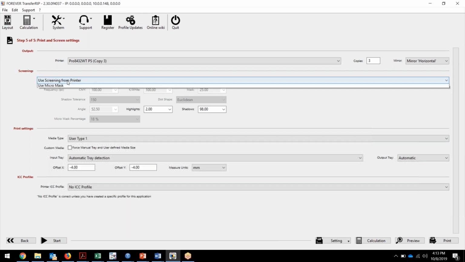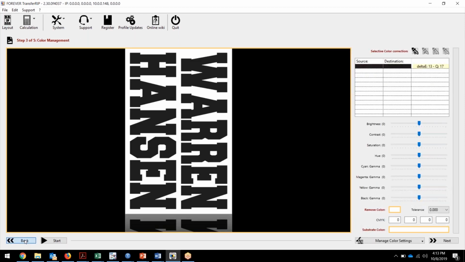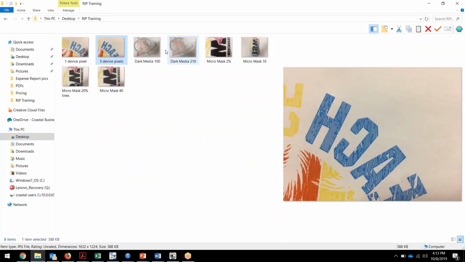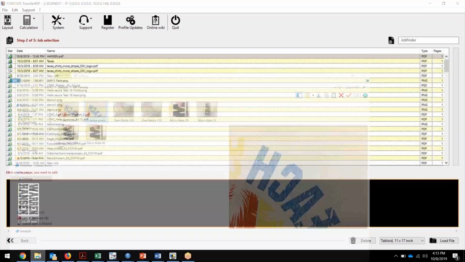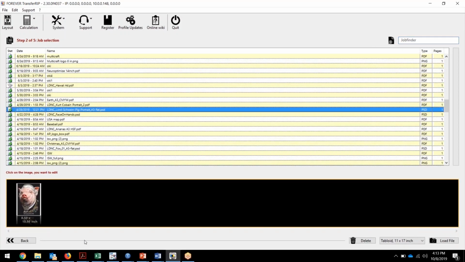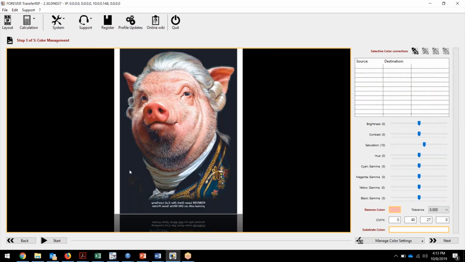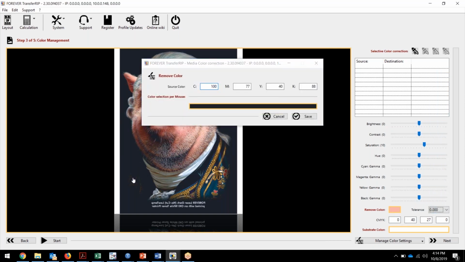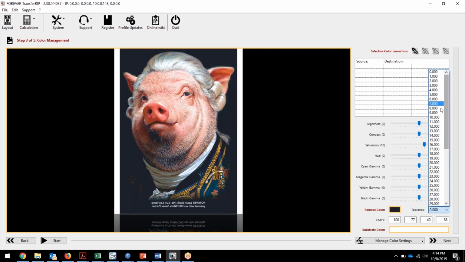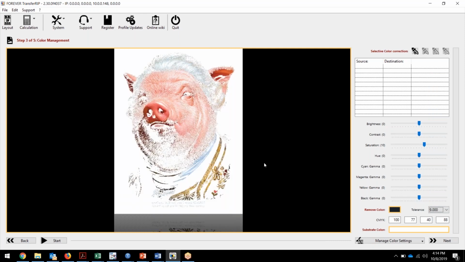Alright, so let's get into some of these other features. I'm going to use a specific image because I already pre-did some of this stuff. So this pig image right here. As you can see, this already has a background. So say we're going on a darker substrate and we don't want that background. But we also know that this pig is pretty dense and it's probably going to feel pretty thick if we just print it normally. So you don't have to remove any color here. I wouldn't actually have to go remove color, click the black, hit save, and bump up my tolerance. I do not have to do this.